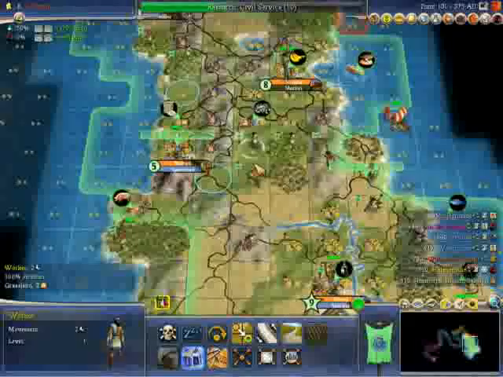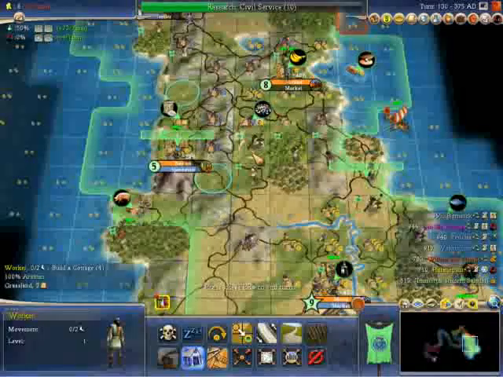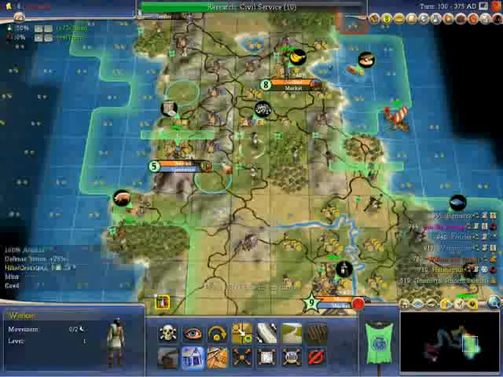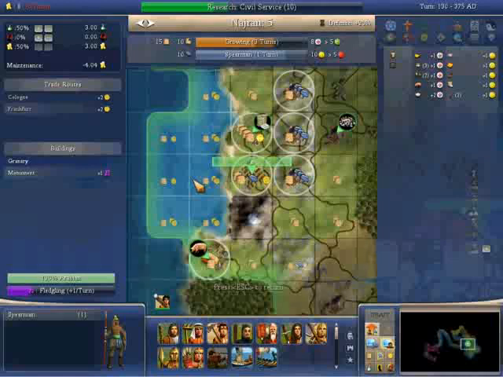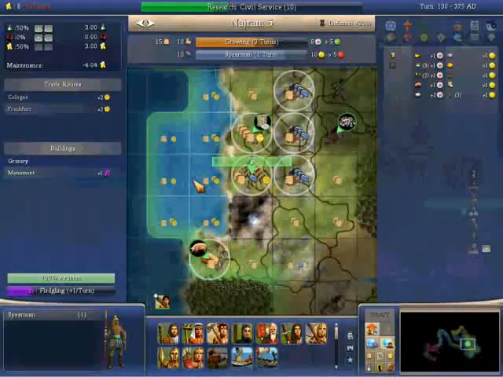Actually, I want workshops here. This city has enough food. Yeah, see, this city has enough food to work almost all of its mines and a couple workshops on top of it. So I might spread irrigation, but it's not important.